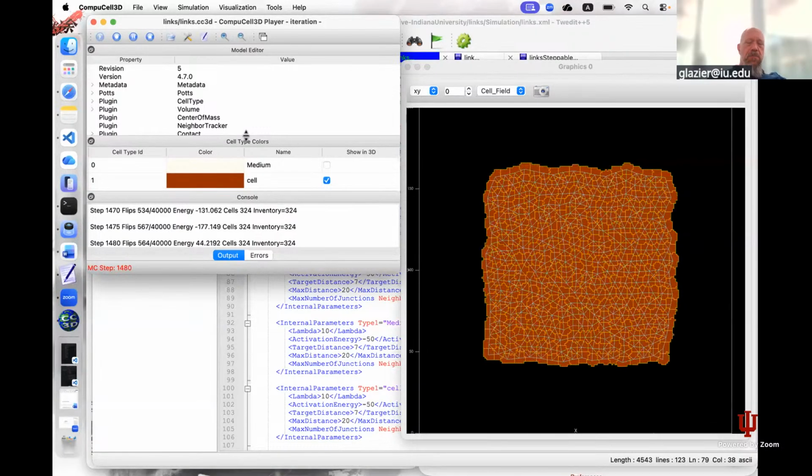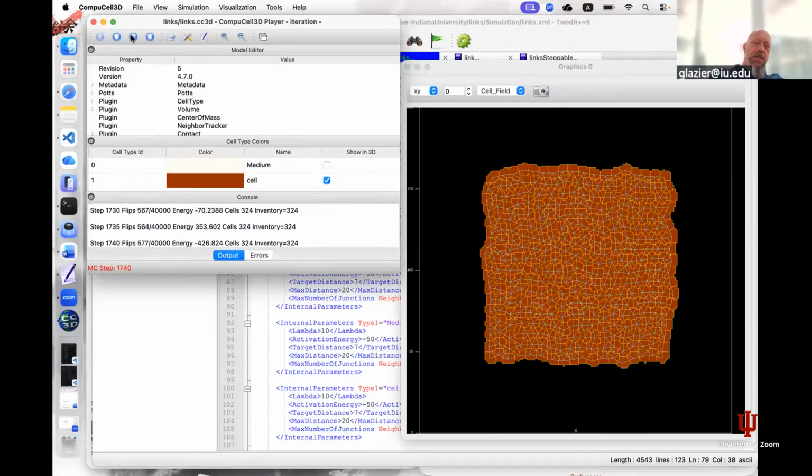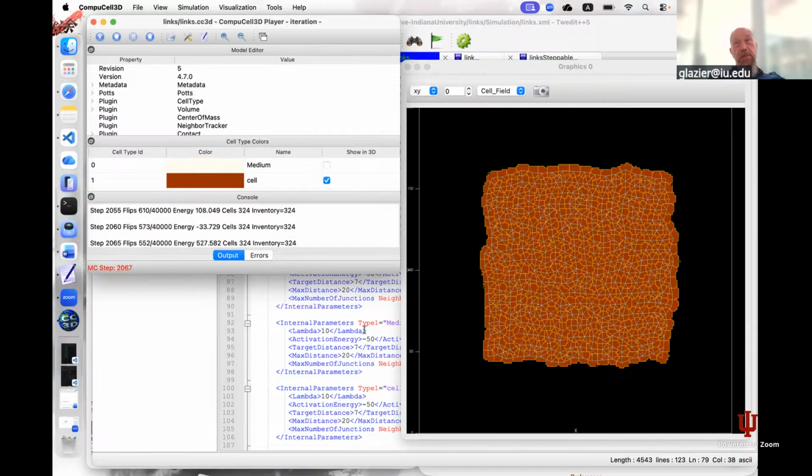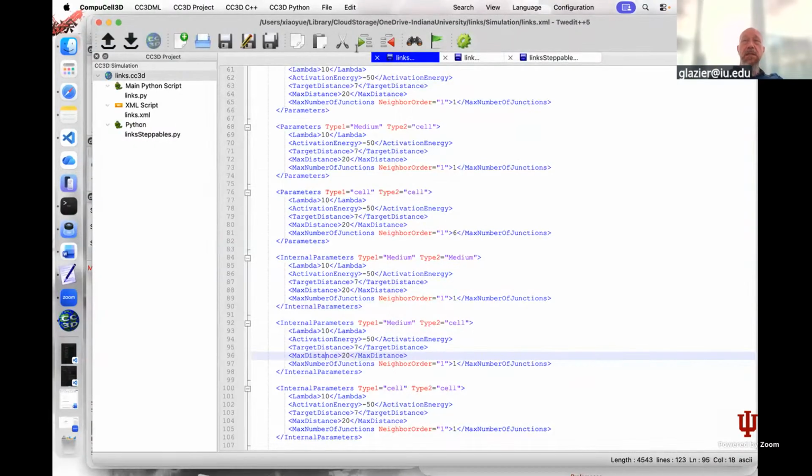Okay, let's try one more thing, which is let's go back to the XML and set the equilibrium length of the links. So where do we define the link target distance? Here we've set the target distance to be 7, which is about the natural spacing between the cells for the size of the cells we defined, which was 50.